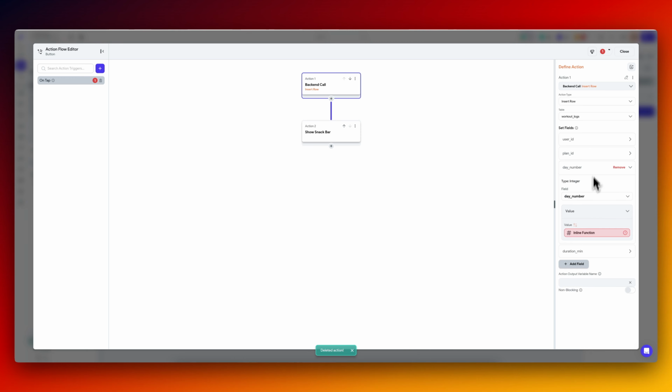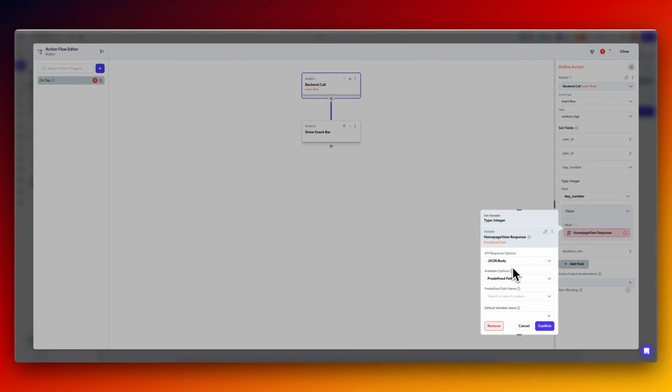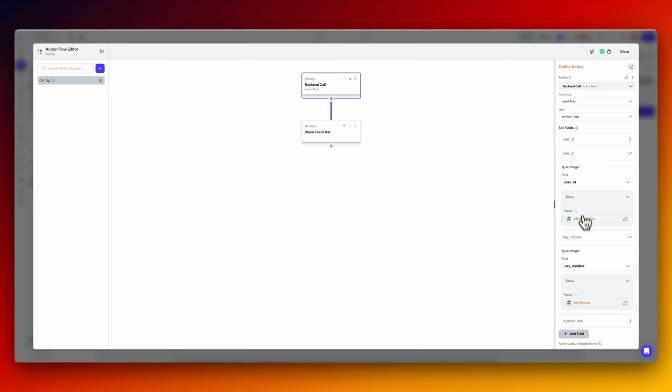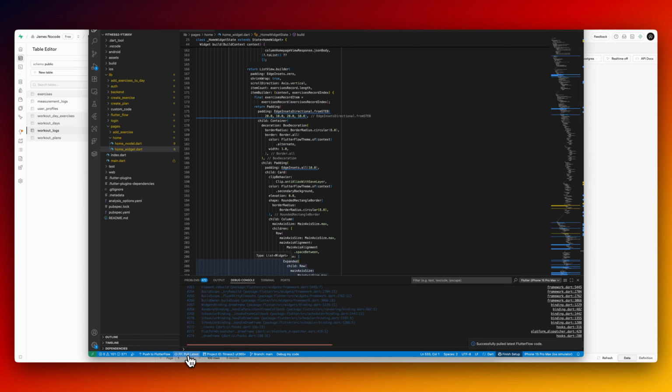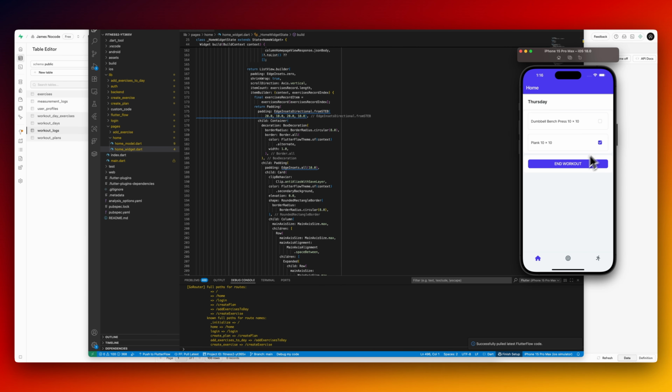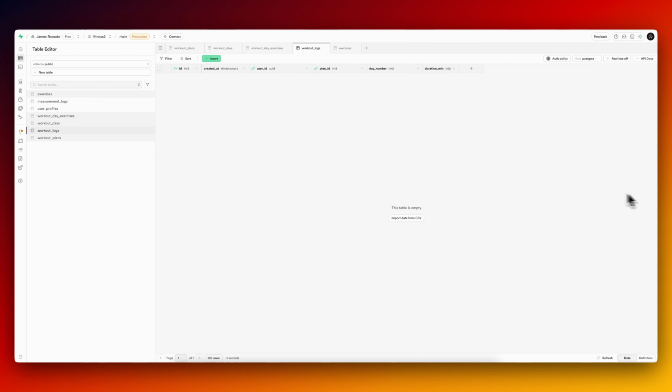Let's come over here. We don't need to do that anymore. We can just get it straight from here. Okay, and plan ID is still parsed. Let's go ahead and see if this works. I think I had a record. Let's go ahead and get new code. Come back here, click. Congrats on completing your workout. And if you come over here, we should have it. Okay, day number 0. And that's fine because we know that's a Monday. That's how we track it. Okay, so that was complete.